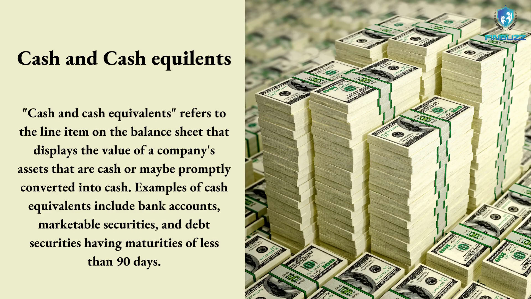What are cash and cash equivalents? The line item on the balance sheet that shows the value of a company's assets that are cash or can be instantly turned into cash is referred to as cash and cash equivalents. Bank accounts and marketable securities or debt securities with maturities of less than 90 days are examples of cash equivalents. However, because equity and stock assets can fluctuate in value, cash equivalents frequently do not include them. The total of a company's cash and cash equivalents is always displayed on the top line of the balance sheet.